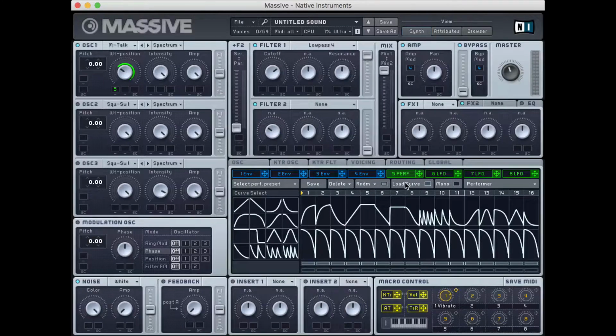Now I'm going to click load curve again to get rid of that window. And now I can take this rate knob and turn it up or down depending on how fast I want this rate to go. So I can turn it up really fast and make it sound really, really silly. That's me holding a lower key, by the way. So it's giving a really strange, kind of neat sound.